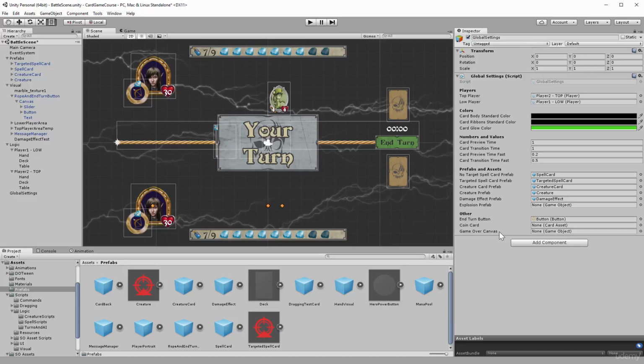I think that on this point we should end this lecture. In our next lecture, we'll continue doing pretty much the same thing. So we'll go through all the new scripts that we have and we'll try to attach them to our game objects to make them functional in the game. And later we'll do some troubleshooting, some testing, and we'll actually discuss how all this system works.